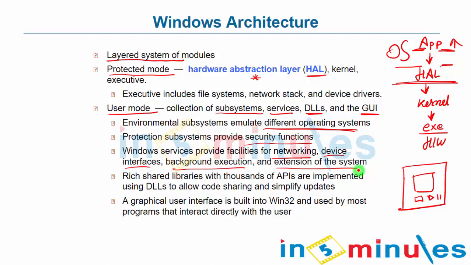Then we have a new thing which is coming in, which is the shared library. Now, what do you mean by shared library and thousands of APIs to work with? As I said, API, application programming interface. The basic logic is fairly simple. I create something today which is useful for my project, but I am also sharing it with the world because somebody can use it to make something better.